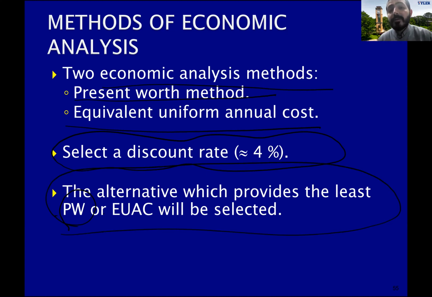As a pavement engineer, you are going to end up picking one of the two methods and you stick with it, and apply the same method in calculating the life cycle cost analysis for alternatives 1, 2, and 3, and then pick which one is more efficient. That's actually what I'm expecting you to do in your term paper and term project as well. When you go to the field to see what kind of distresses there are, you're gonna recommend 2 or 3 different rehabilitation techniques, and which one ends up being your number one technique, based on the life cycle cost assessment.